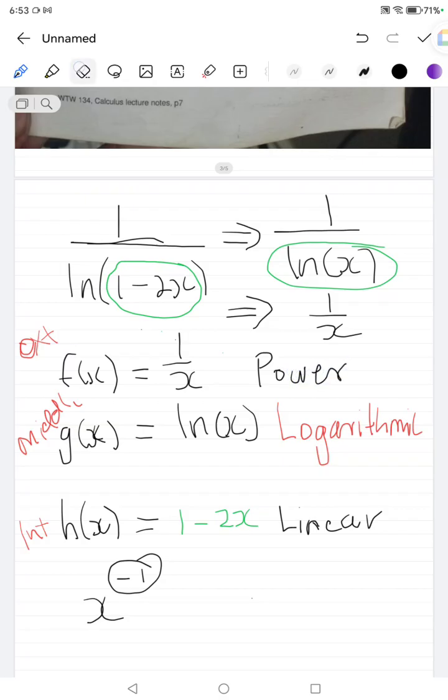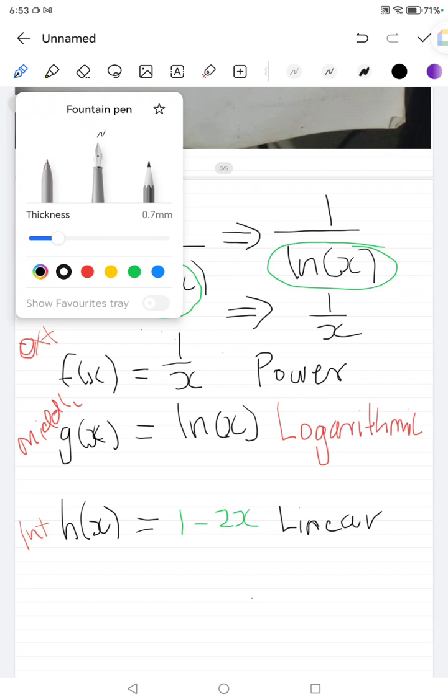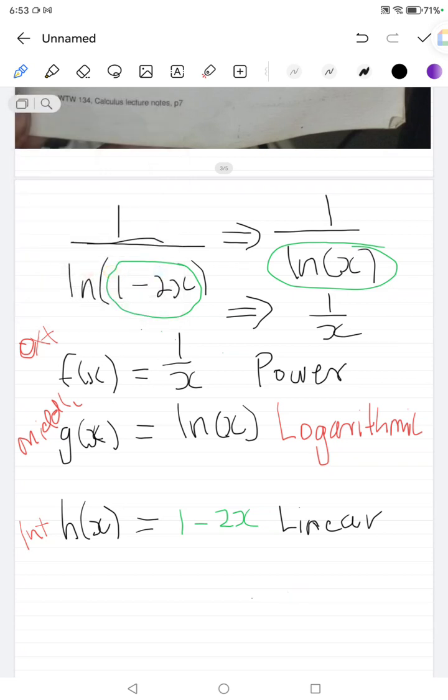So you see in one example, how many functions were you able to determine? You're able to determine that you had your power function, you had your logarithmic, and you had your linear, just by following those steps that like I've mentioned. And as I said, if you see that you are having a power and a power, quickly check if you are not doing anything wrong. There should always be something that's looking like this.